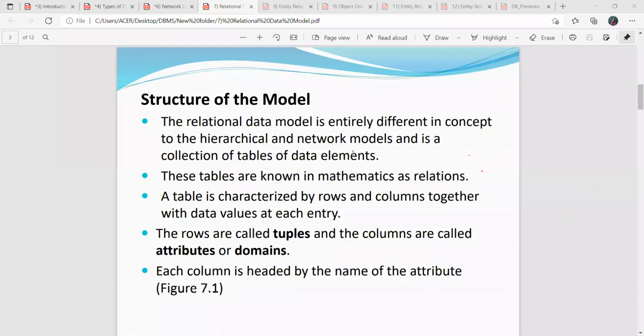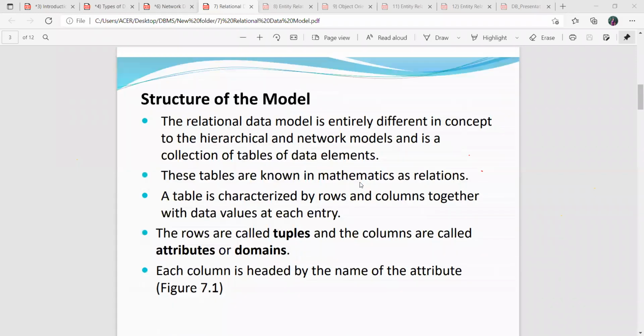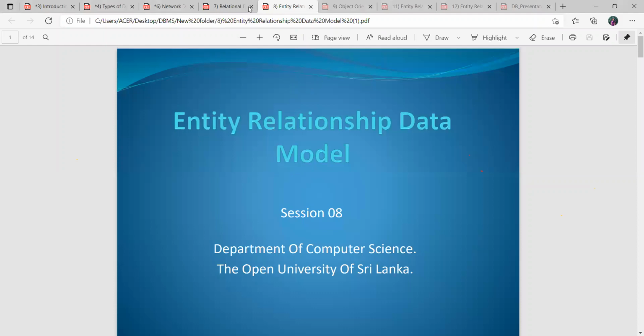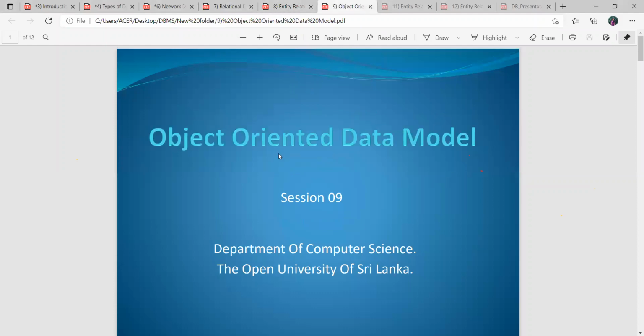The relational database. Before starting this one, do you need a break? Yes. Okay, then let's take a 15-minute break. After that, we are going to discuss the relational database model, the entity relationship database model and the object-oriented database model.